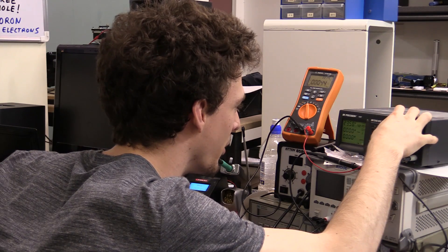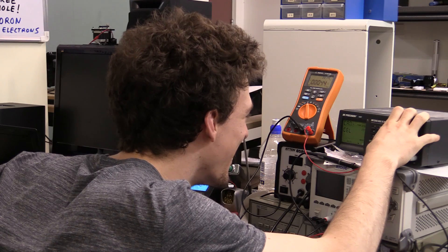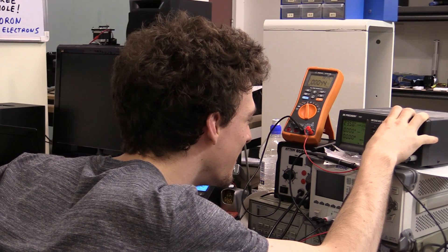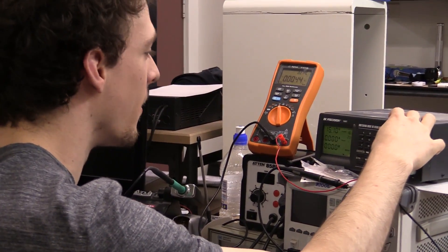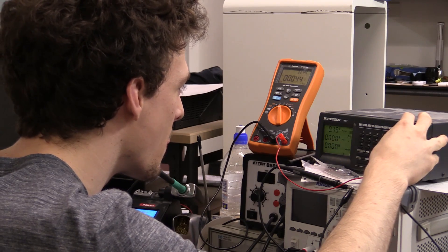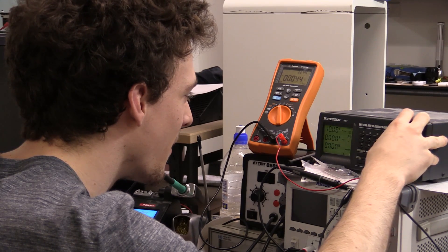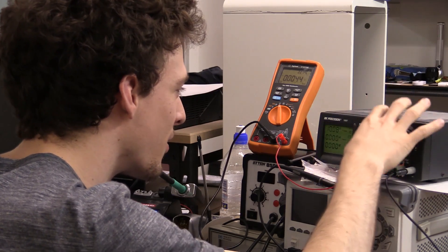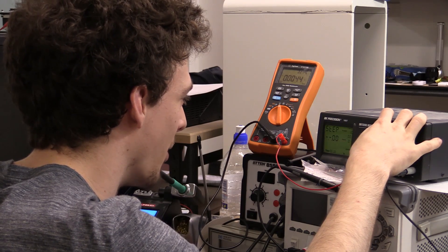That's 21 volts. What is this? I want to clear everything. Oh no. Does this click? No. Okay, so that's the — then what's this value when I hit set? It's unlocked. They have a lock and unlock button for some reason. Output. I don't want to step. Why would I want to step?